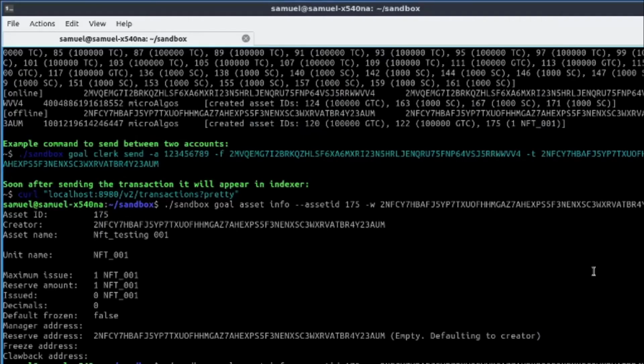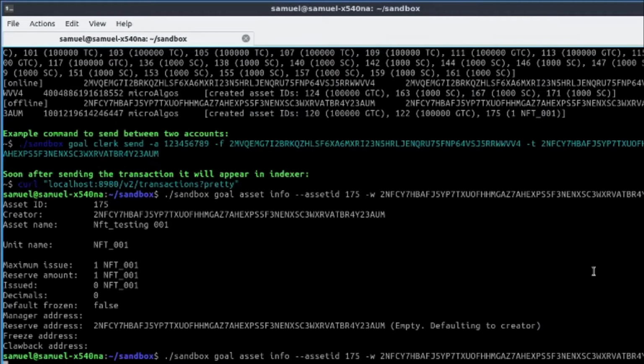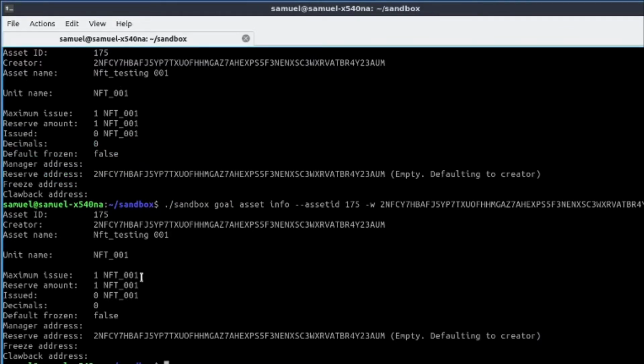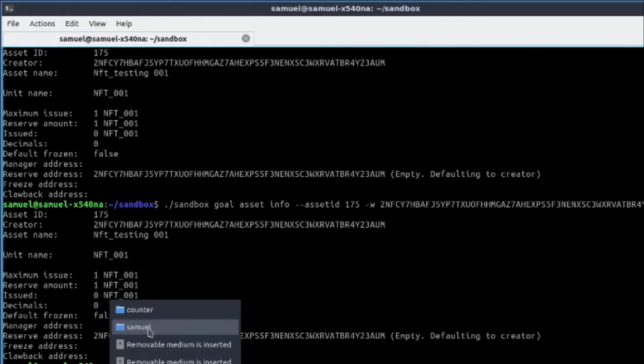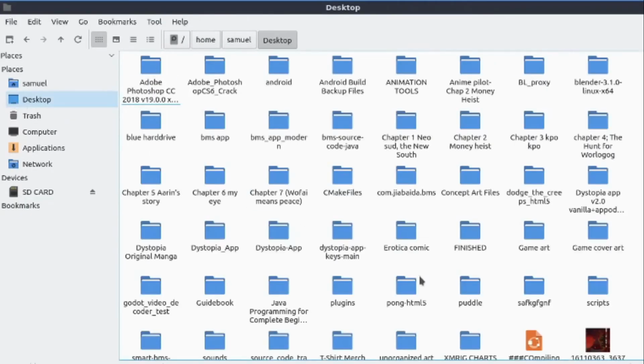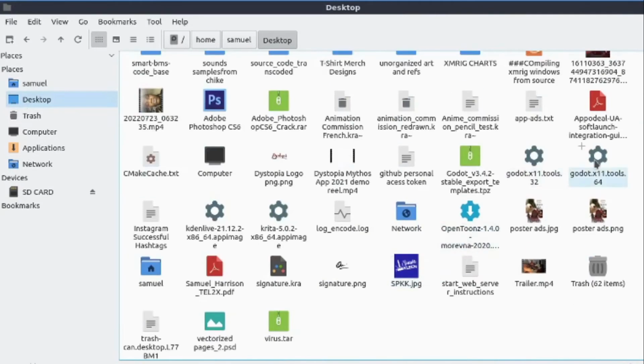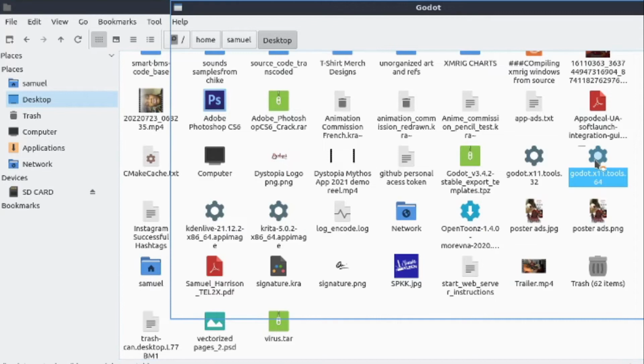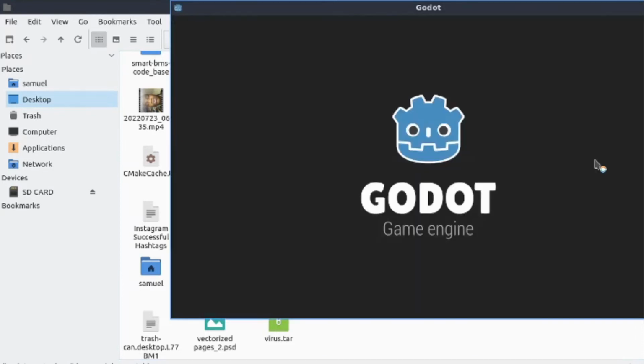This is the NFT that is stored to my address, NFT 001, and it's hosted on a self-hosted server. So what this demonstration is going to do is clear all the details stored in the in-game wallet.